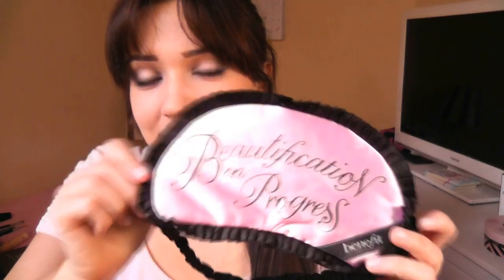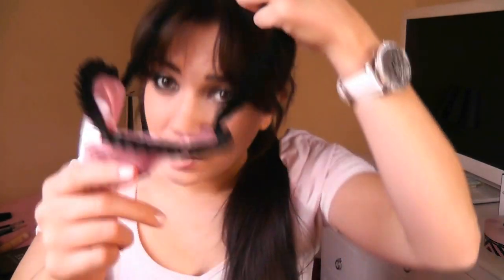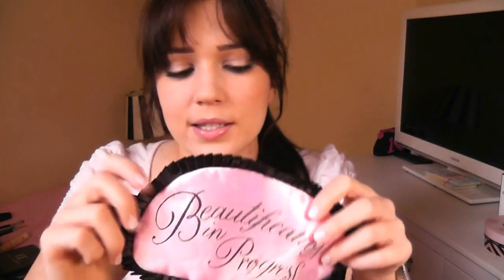The colour is becoming one of my new favourites — it's like a light teal. They also gave us a sleep mask that says 'beautification in progress' in Benefit colours, which I love. I actually sleep with one of these on because as soon as the sun is up I'm awake and it bugs me. We also got the Bad Curl mini lash mascara — mine had run out so I'm happy to have another. These are really awesome for your handbag for topping up during the day.